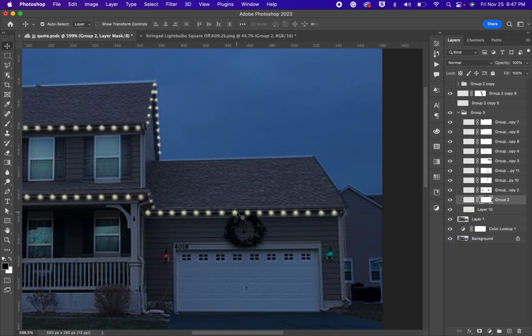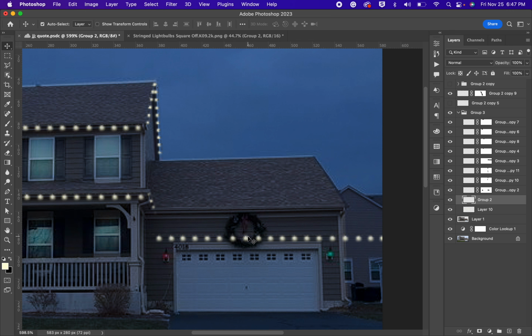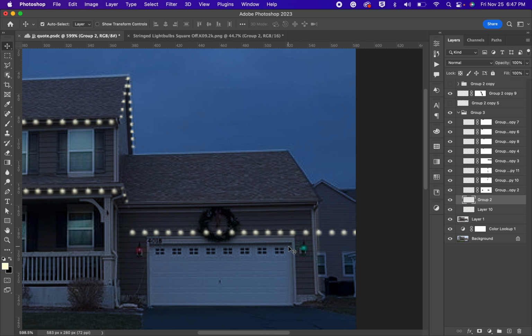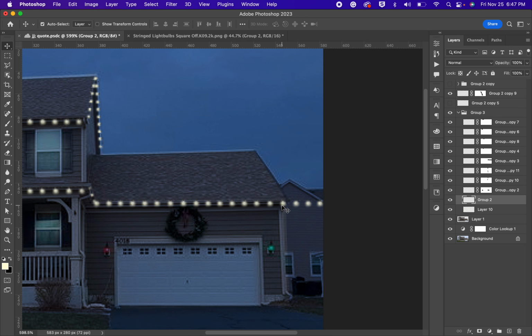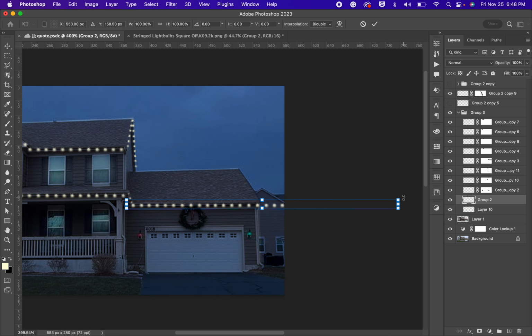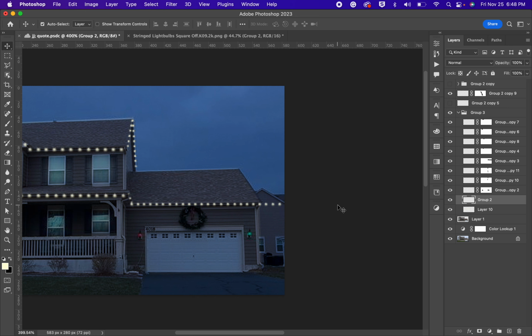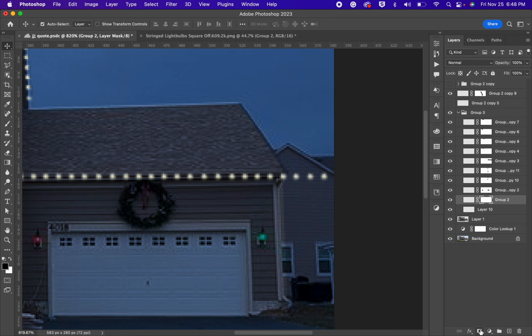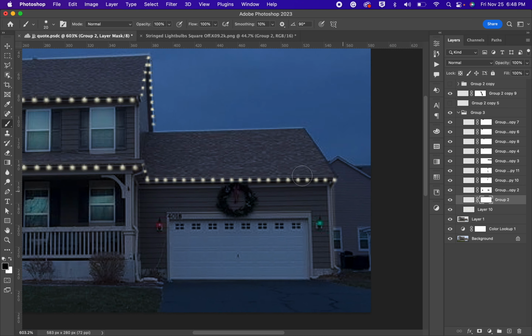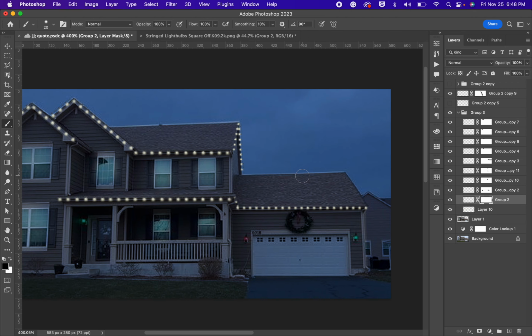But yeah, like we could do this one right here almost. So I'll delete that. So you can see that you just bring in the lights right here and you set them up where you would want. So I'm gonna move that down. And then you can almost make them smaller as well. So I'm just going to transform that depending on how you want it to look, right? So there you go, you got your lights, and then I'm going to go ahead and add a mask, press B on my keyboard, color set to black, and then you just brush them out like that. And then you can go ahead and send that over to a client.